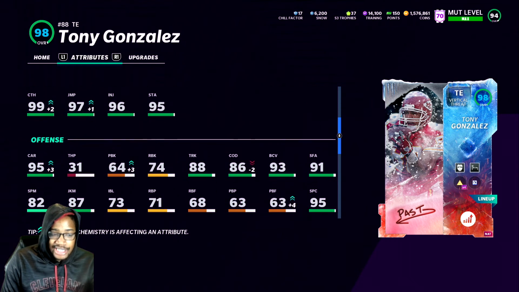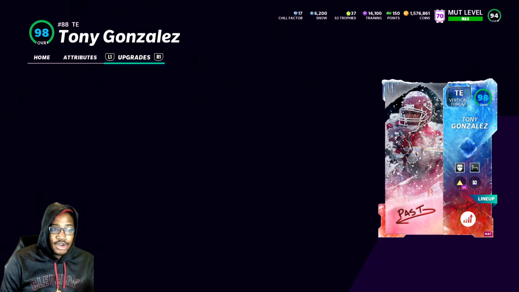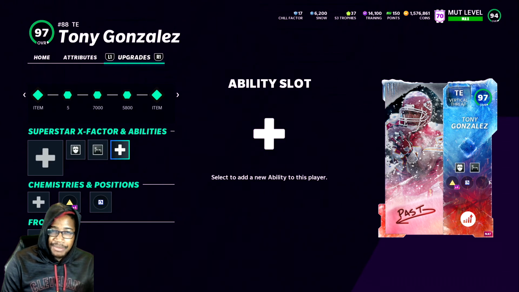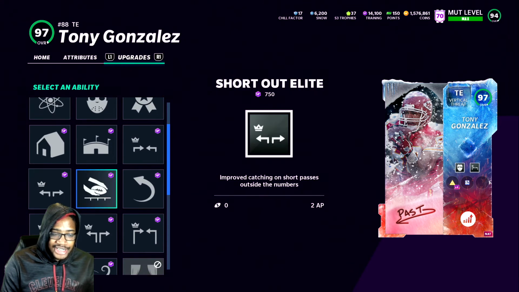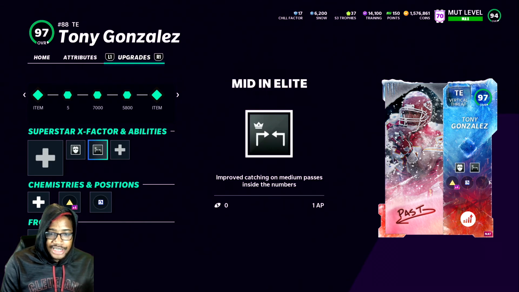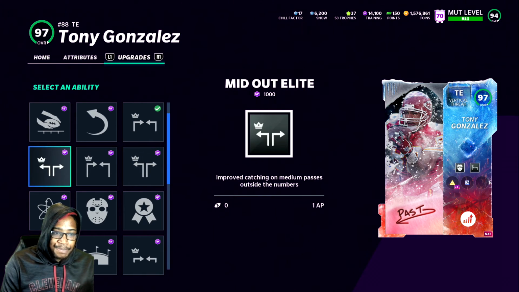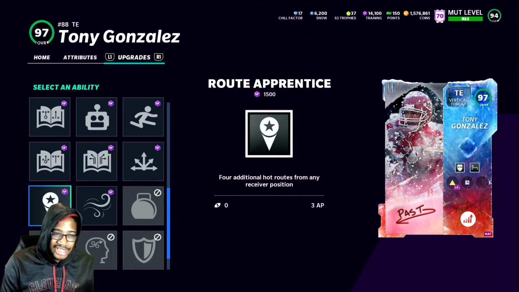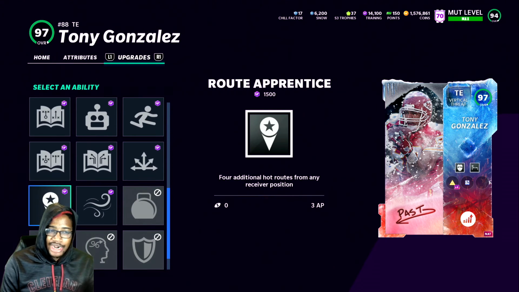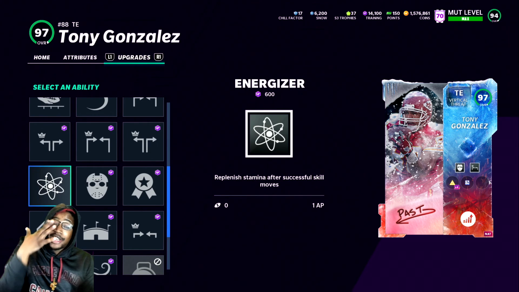COD is at 86, 95 carrying, 82 spin move, 87 juke move, 91 stiff arm. So I'm only gonna rock out with Matchup Nightmare and Mid-End Elite. He does get Route Technician and stuff like that, so we may actually do Route Technician, just depends. I think this is 3 AP? But it's crucial to have Matchup Nightmare on your tight ends if you're doing gameplays with a tight end. It's pretty standard stuff. I don't rock out with Route Apprentice or Slot Apprentice because I do have Matchup Nightmare, and Hot Route Master with my quarterback.